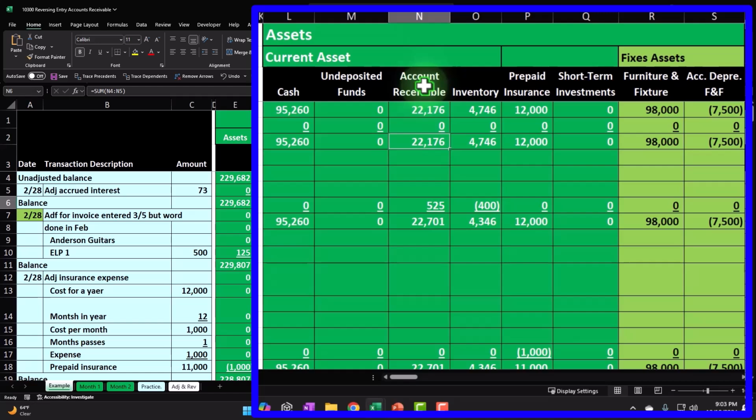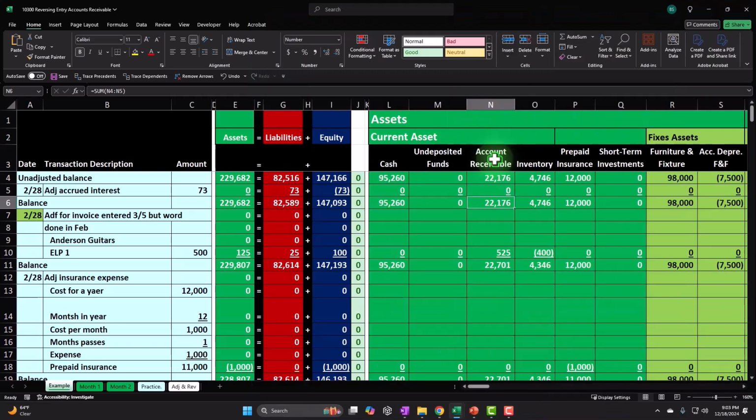Now, obviously, again, we don't want to mess up the billing process. We want to keep that the way it is and then make adjustments if we need to at the end of the year to shore up this cutoff issue, pulling the revenue for those invoices that were entered right after the cutoff, usually in January if the cutoff was December 31st, in our case in March if the cutoff is 2/28, the end of February, so that we can pull the revenue back into the proper period when the work was done.